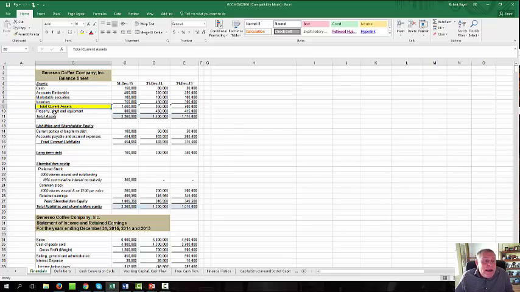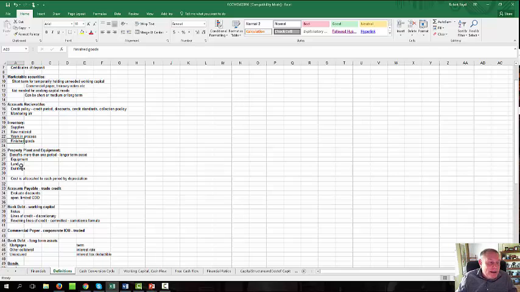The next category is property, plant, and equipment. These are things that benefit multiple periods. So first you define those things that are current, readily convertible into cash, and then longer term assets. And that can include equipment, land, buildings. These are investments, long-term acquisitions that benefit multiple periods. So the roasters aren't used within the operating cycle. They benefit many operating cycles. So when they're benefiting many operating cycles, that goes into property, plant, and equipment.